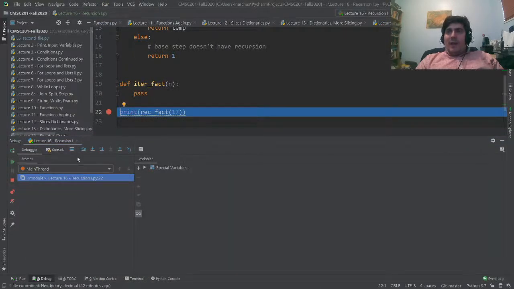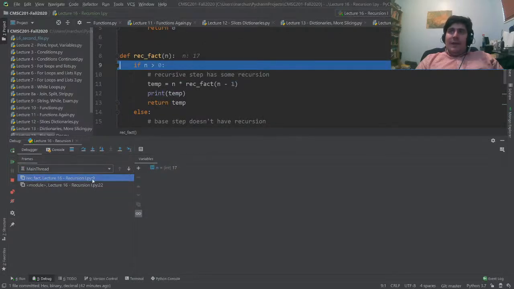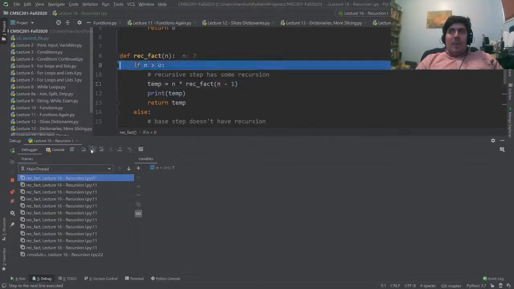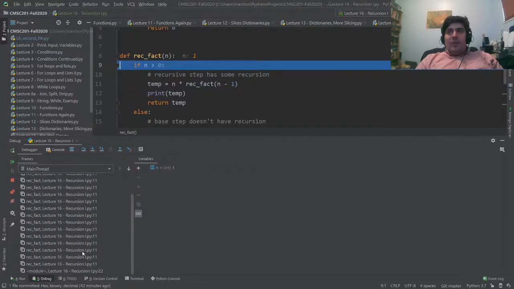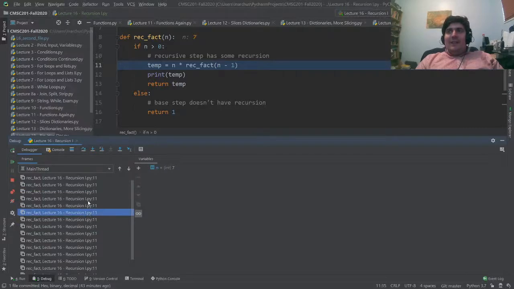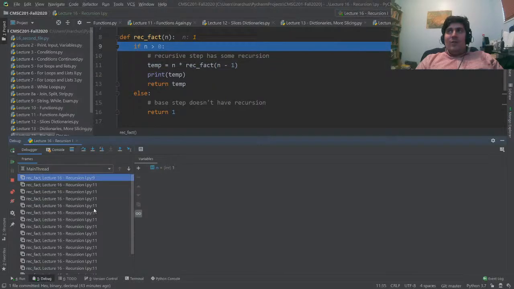So if we debug this thing again, I can even show you what happens. You see that every time I click, you're going to watch as another recursive factorial is created on this line. I'm just going to click through. This is what's called the recursion stack. There are different copies of the recursive factorial function, right? Here we have the one where n is equal to 17, and that's waiting on the recursive factorial of n equals 16. And that one's waiting on n equals 15, and 14, and 13, 12, 11, 10, 9, 8, 7, 6, 5, 4, 3, 2. And then we have one more, because remember we have to get all the way down to 0.